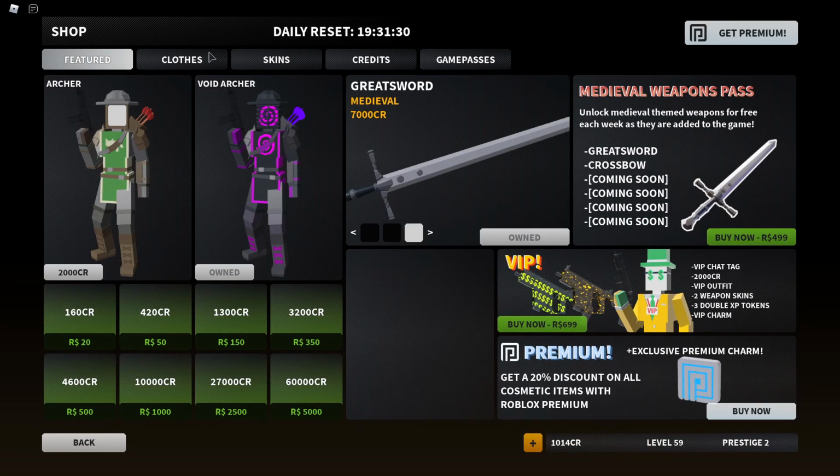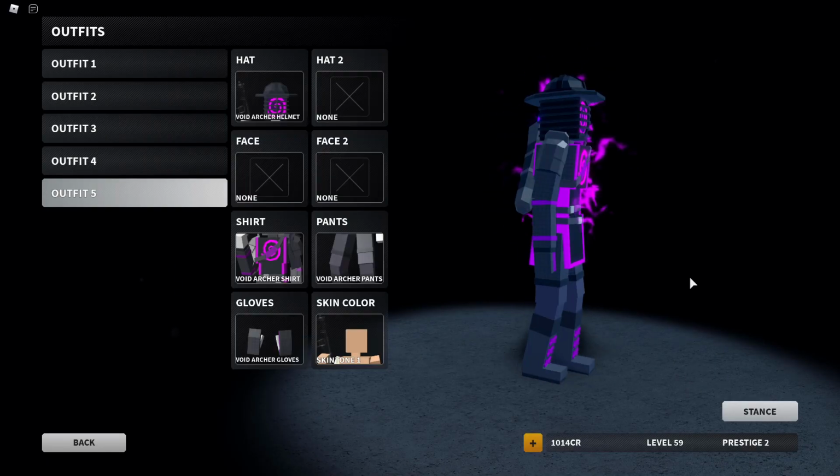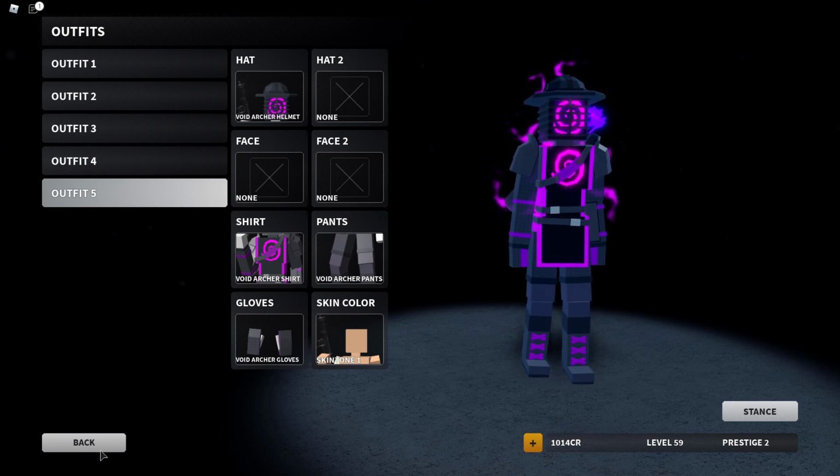Here are the new cosmetics too that came out. The Void Archer and Archer. I think I've already showed you guys this. But the Void Archer, you gotta get it. It has an effect with it. Oh my god, it's amazing.